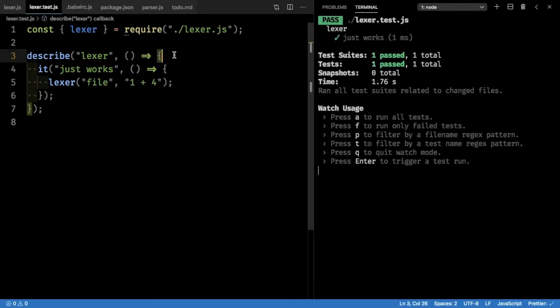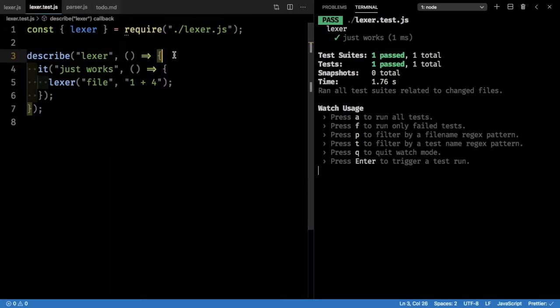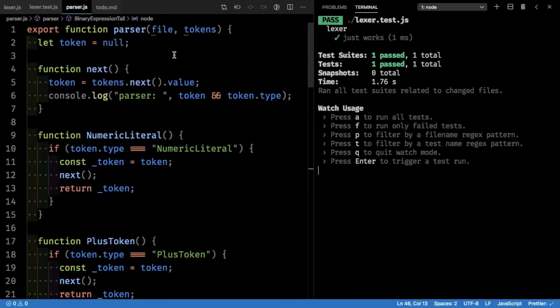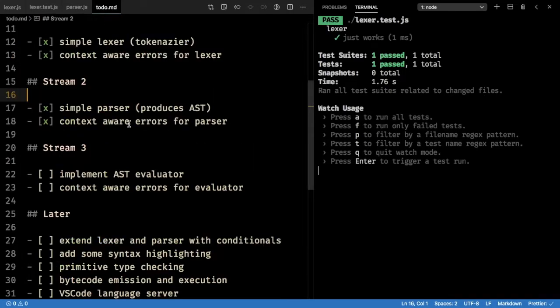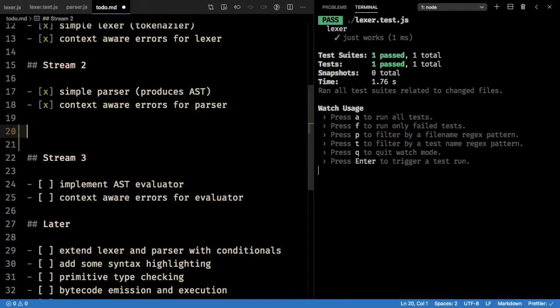Good. We don't need this. We don't need this. Parser, not now, to do. Let's see. So we have then stream 3. It will be stream 3. Test 3 stream. Yeah, let it be stream 3. Stream 4.